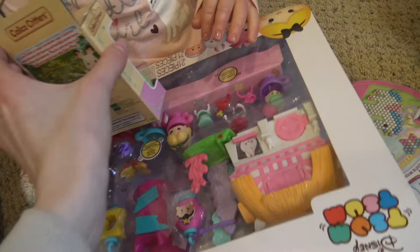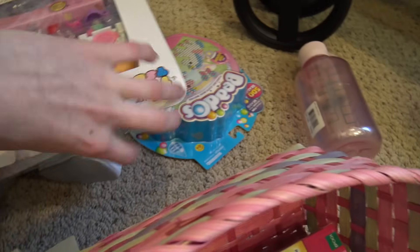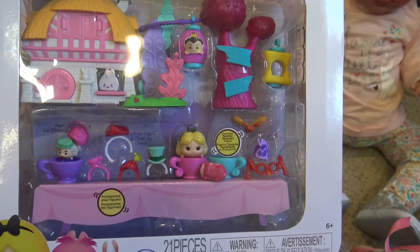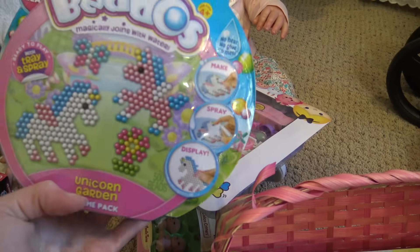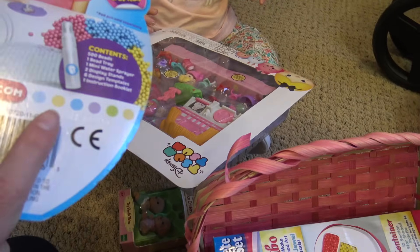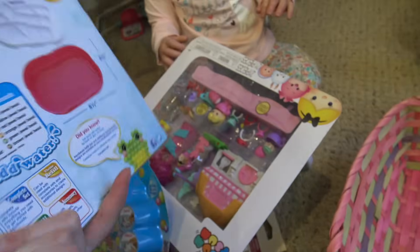Laura, what did you get? Baby Toy Poodle Twin Calico Critters - that's really cute! What's this one? An Alice in Wonderland Zoom Zoom play set - down the rabbit hole! That's really awesome, she'll definitely enjoy playing with that. She loves little things like this. What is this, Laura? Unicorn! These are Unicorn Garden Beetos - definitely going to be doing a lot of fun building. They have wings so they're actually pegasi! And there's also an Aqua Bead beginner studio set - good to start with as a beginner.